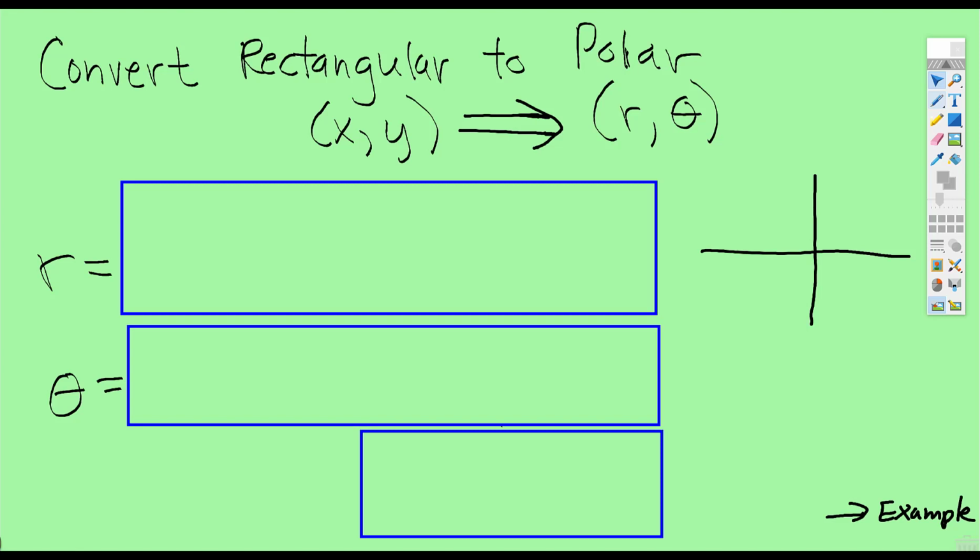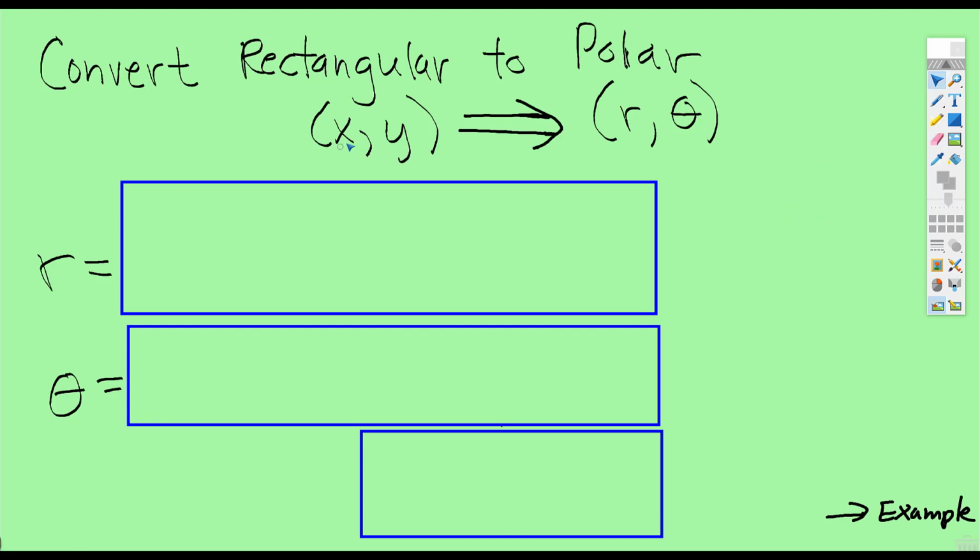Okay, we're going to work on converting rectangular points, so xy, to polar points, radius theta. So imagine if you graphed a point on an xy graph, say right here. Well, if all of a sudden you laid a polar graph over it, that point would now be on a polar graph. So those two things relate to each other in terms of location. I'm now going to show you how you figure that out.